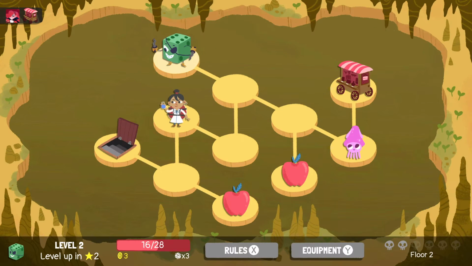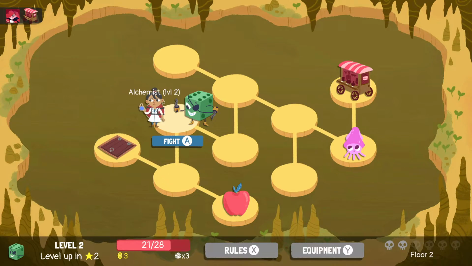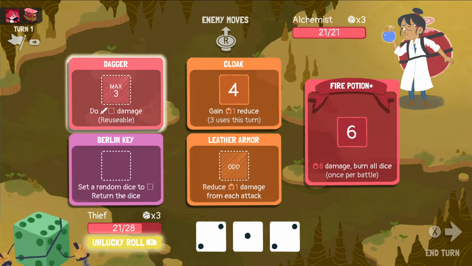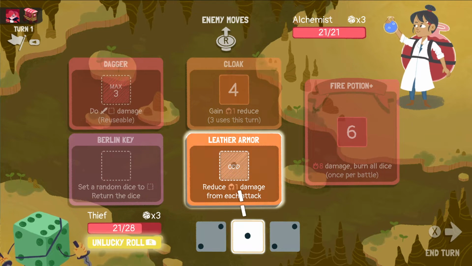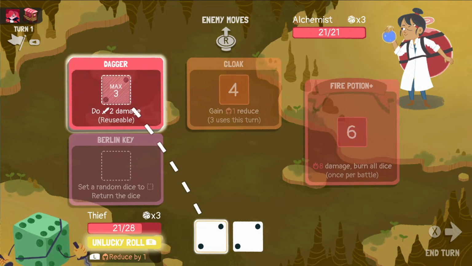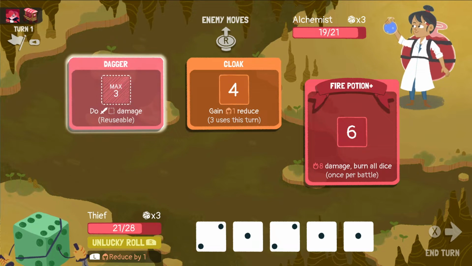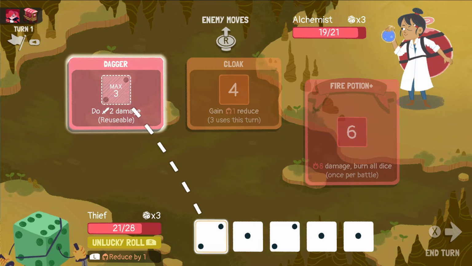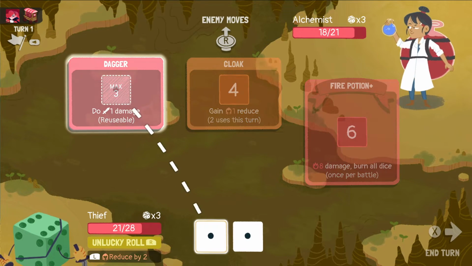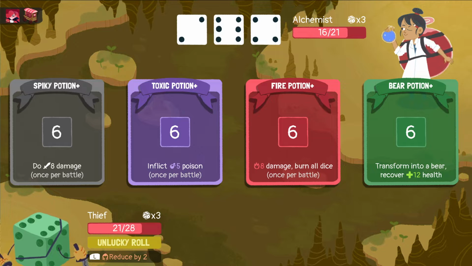Reduce 1 armor for each attack. Take the food. I guess I don't want to be greedy, so I should probably take the food again, just in case I need it, but I guess probably doesn't matter anyways. Let's see. Do this. Do this. Do this. Should I perhaps do this just for some safety? And I guess the question is, am I going to keep the fire potion or have a different potion next turn?